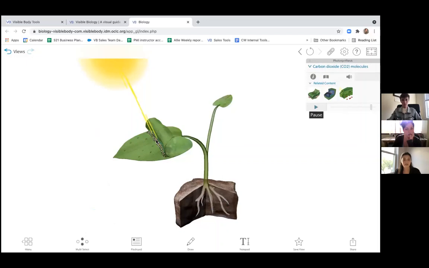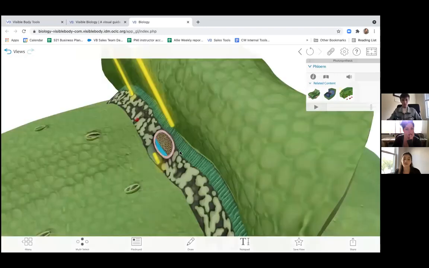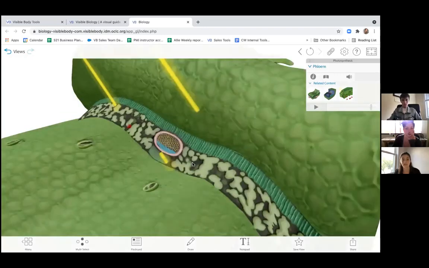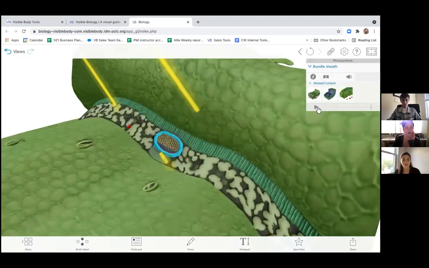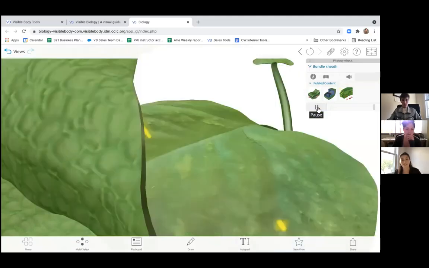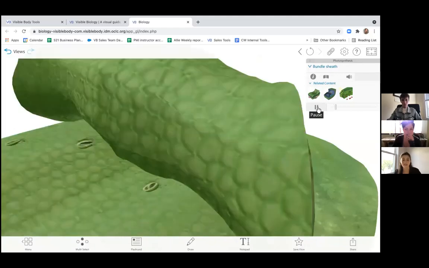And the other thing that's really cool is you can zoom in nice and close, and we can actually identify some of the structures that play a key role in photosynthesis. We can come get our identification here of any of these structures, and you can play and pause and actually get really up and close while the photosynthesis is happening in the 3D simulation.